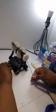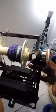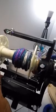And I kind of want to show you while we're at this, so let me zoom in if you can see it. Now this is the yarn, and the yarn is on the bottom, and it's beautiful.